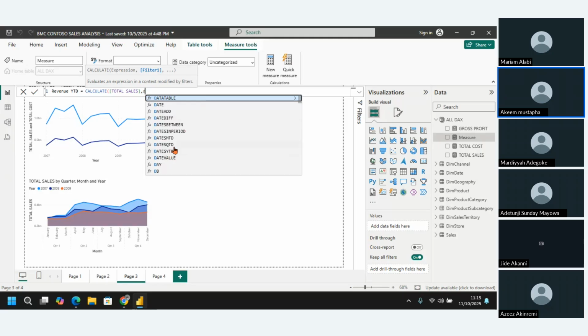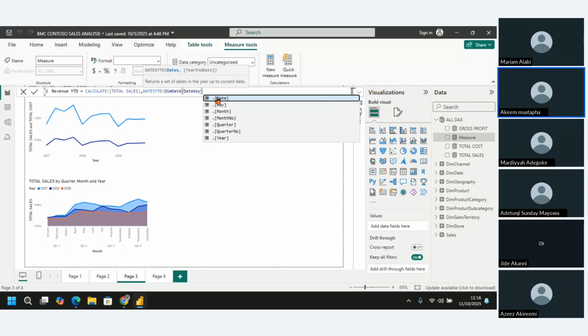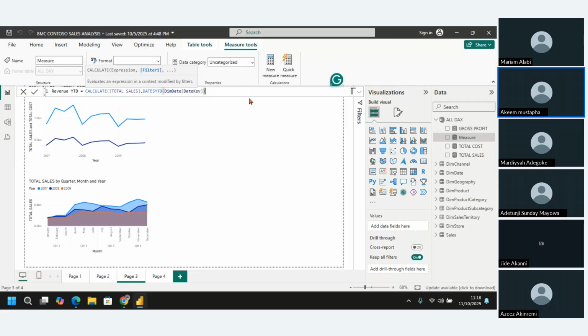We have date QTD, we have date MTD. So I'm going to use date YTD for now, year to date. What are we bringing? Our date key. This is our date key in our date table. And let's close the bracket and hit enter.